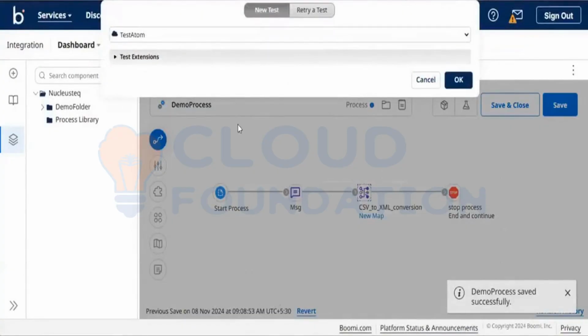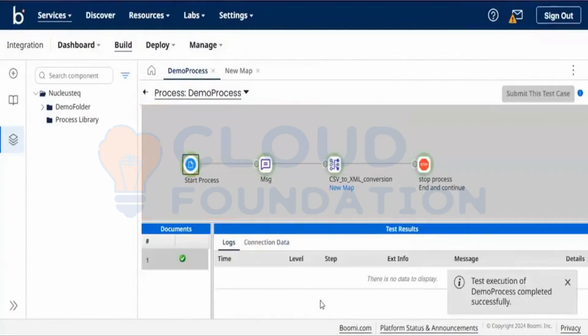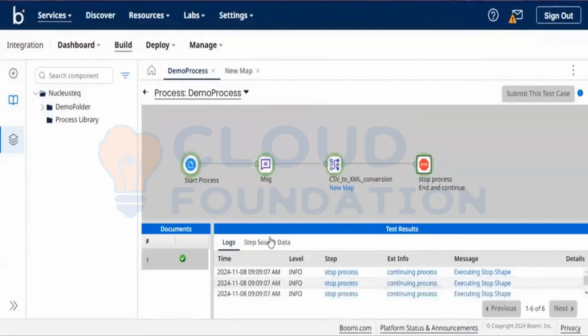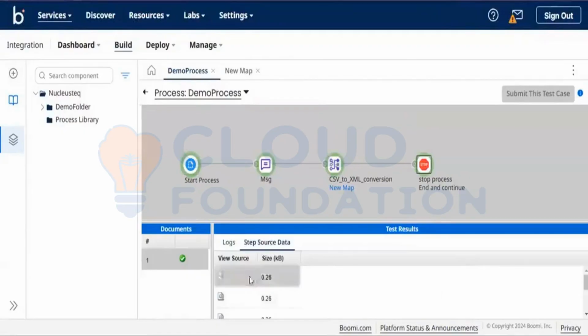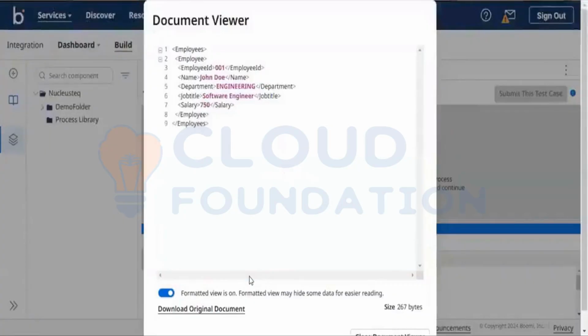You can just click perfect. Now you see what is the value. Change value for department. You can directly check at the stop shape. You see everything is changed to uppercase.